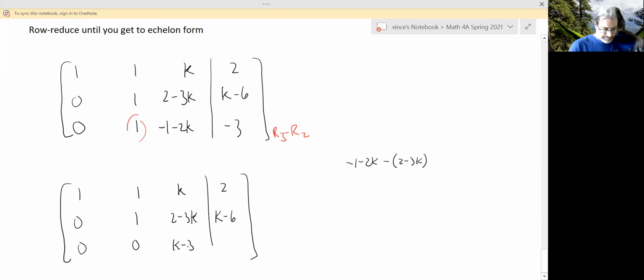All right. And if I do the same thing with the other piece, it's going to be -3 minus k minus 6, which is going to be 3 minus k. Let me do this. I'm going to go -k plus 3, just so I can put them all on the same footing.